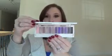So today I have for you an eye look that I created using the new BH Cosmetics Enhancing Eyes palette, and this happens to be the brown eyes palette because, as you guys probably have noticed, I have brown eyes. So if you want to see how this look is achieved, just keep watching.